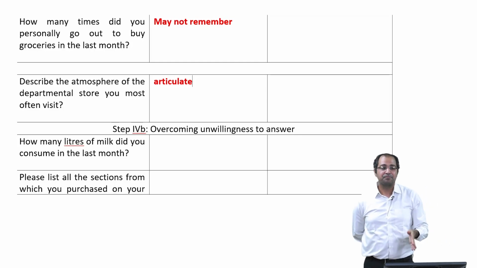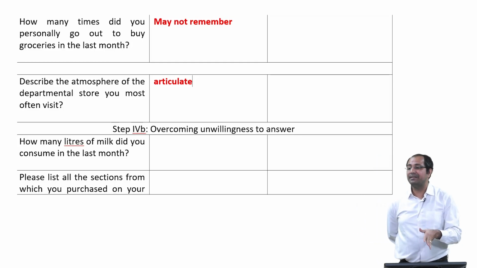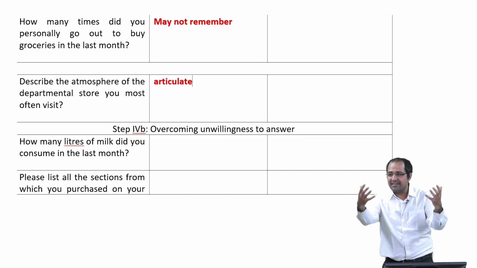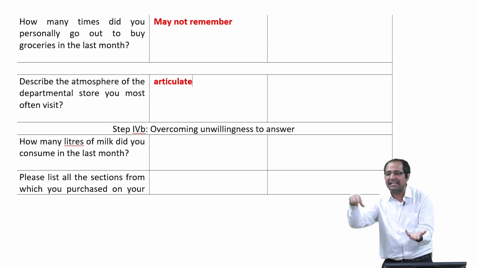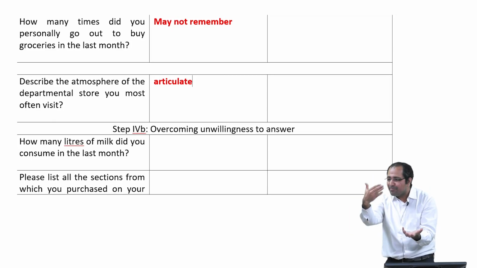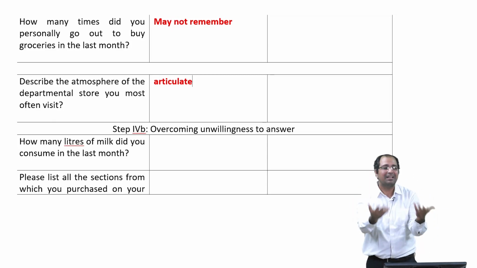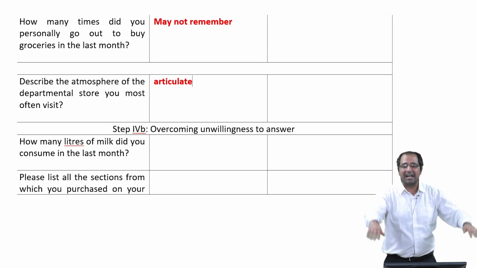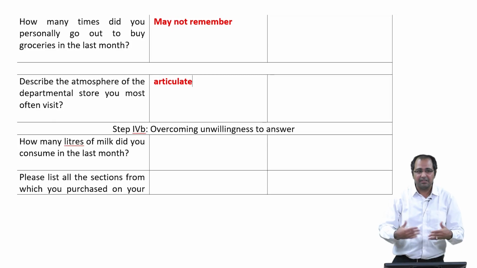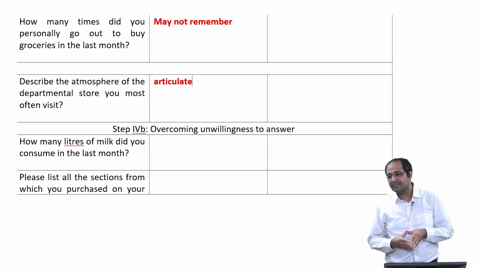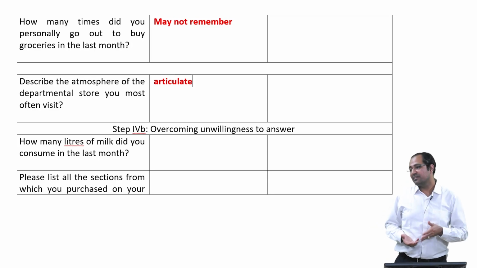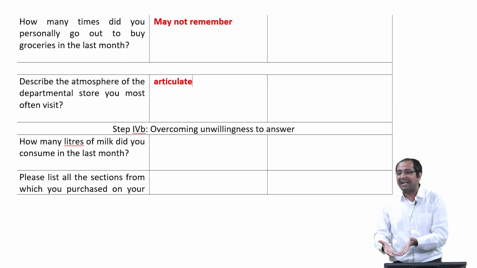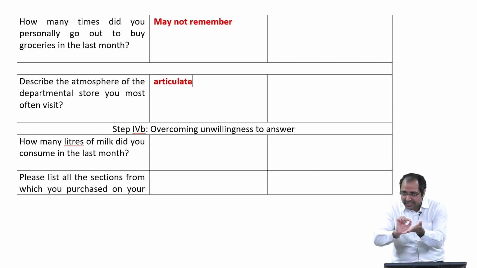So this is how confusing it is. What should be done? Either you give them 10 adjectives and ask, how did you find the ambience of the store? Tick among them. That is one way. So you have to make them articulate and overcome the articulation problem. Sir, but if we give them adjectives, wouldn't we be influencing their answers? Yes. But that's why you give the popular adjectives that you think could describe it, and you can also let them give any other.